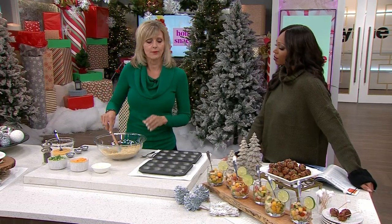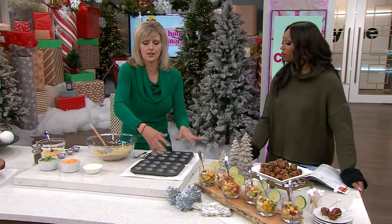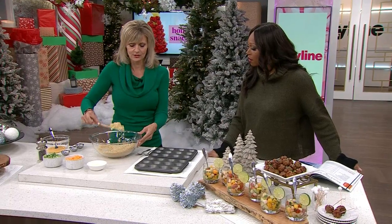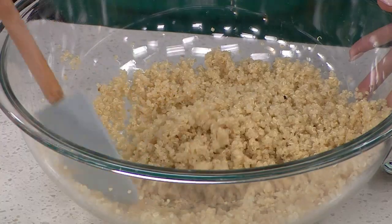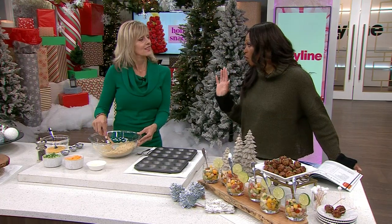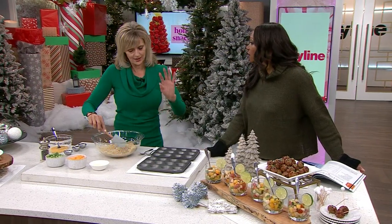Then you're going to fluff it up, and you have to cool it for this recipe. Don't leave it in the pot. If you want to make the recipe right now, spread it out on a cookie sheet, or put it in a glass bowl — something that's cold — and stir it to try to cool it down. Then it'll be nice and fluffy. There are no clumps in this. You just got to leave it alone. A lot of us have to learn that with rice and quinoa — leave it alone, it'll do its thing. Don't rush cooking quinoa because it's better if it sits.